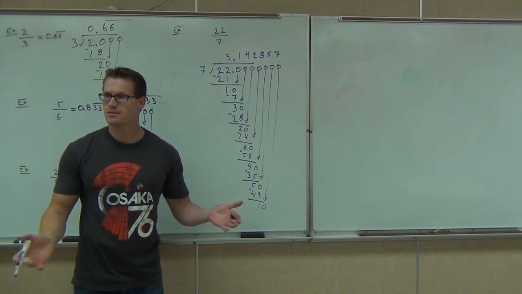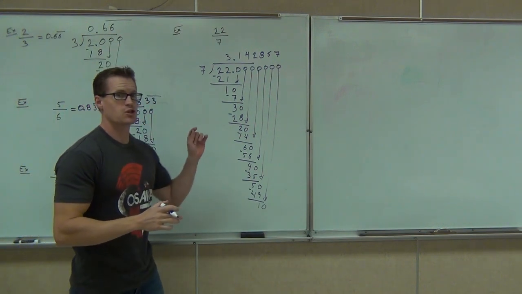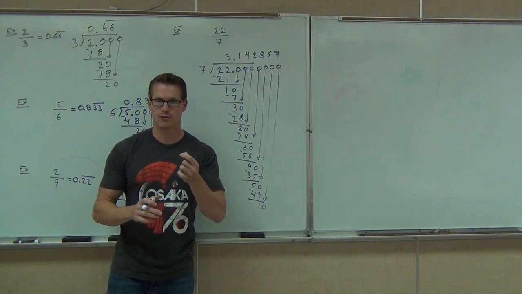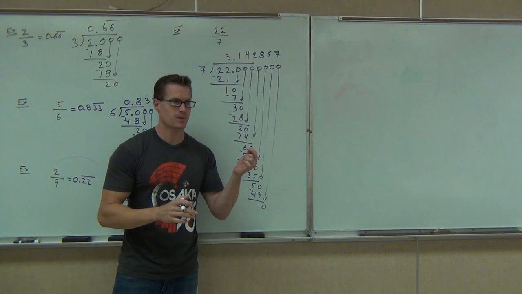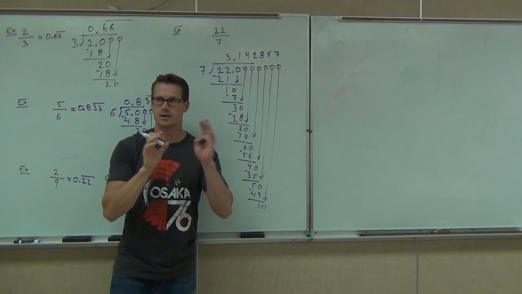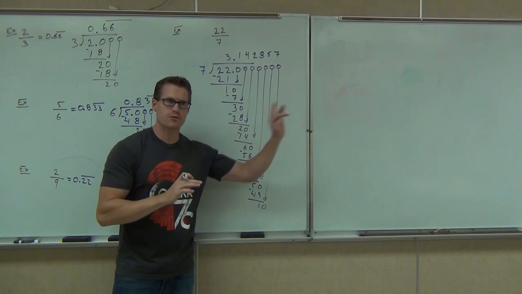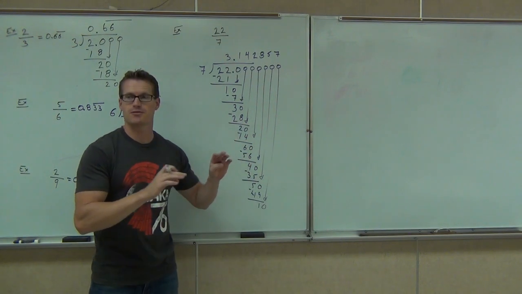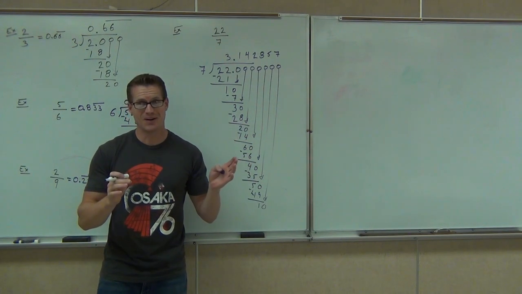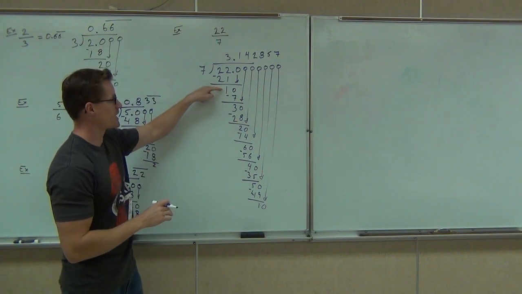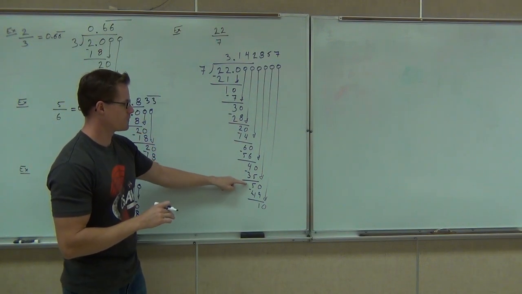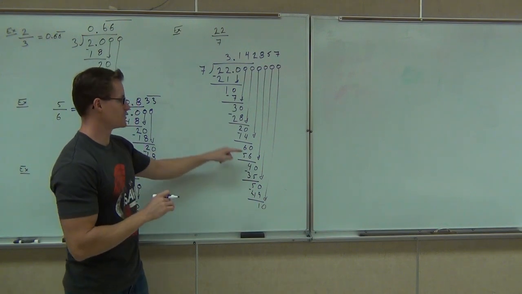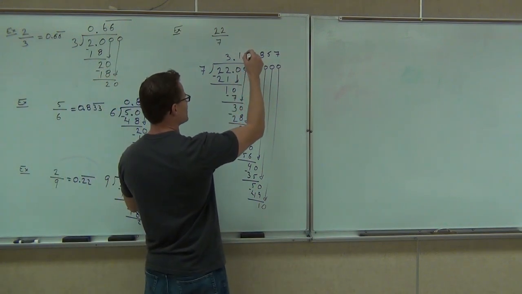Do you repeat? Yes. Every fraction will repeat. Every fraction will have a repeat. It will happen. A fraction is going to be represented as a decimal. It might be unending. This will go on forever, but it will have a repeat to it. It has to. So you just have to find the repeat. Now, it might be a long way, but as soon as it does, notice we have a 10, 30, 20, 60, 40, 50, but then another 10. That's where your repeat happens.